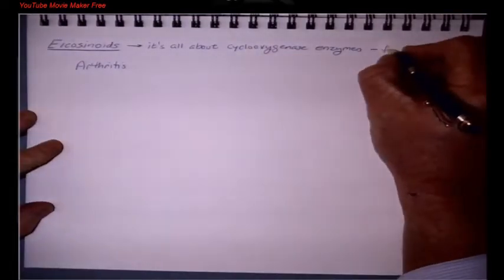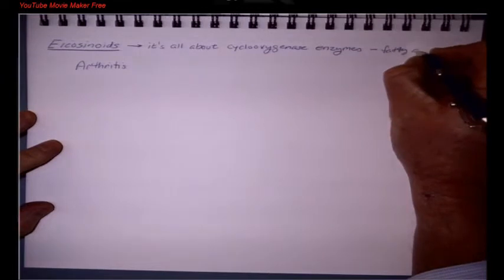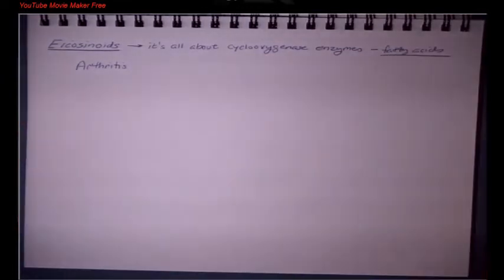And now we're going to talk about very, very short-acting responses. They only last sometimes on the order of seconds, but they are very short-acting and localized responses, and these are the eicosanoids. So the eicosanoids are simply fatty acids that are modified in certain ways to affect localized function. So they're localized, short-acting, effective mediators.